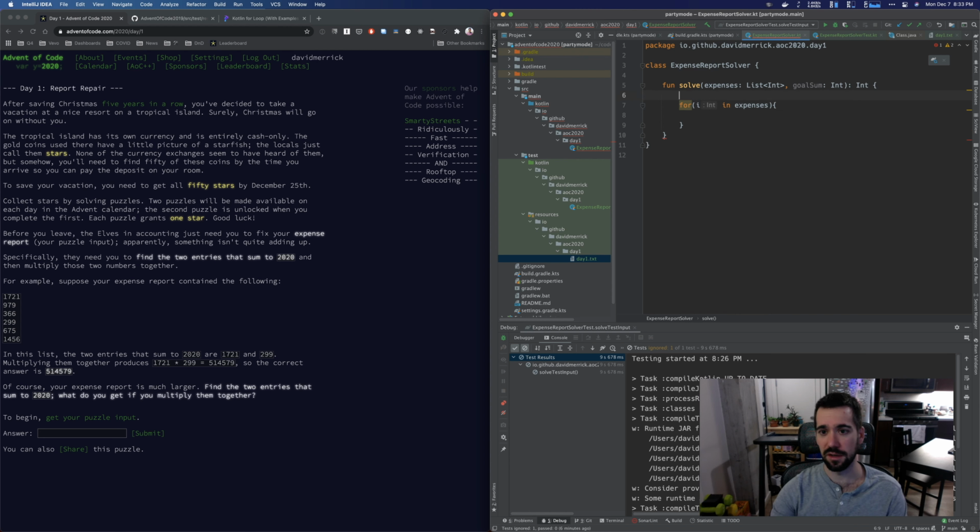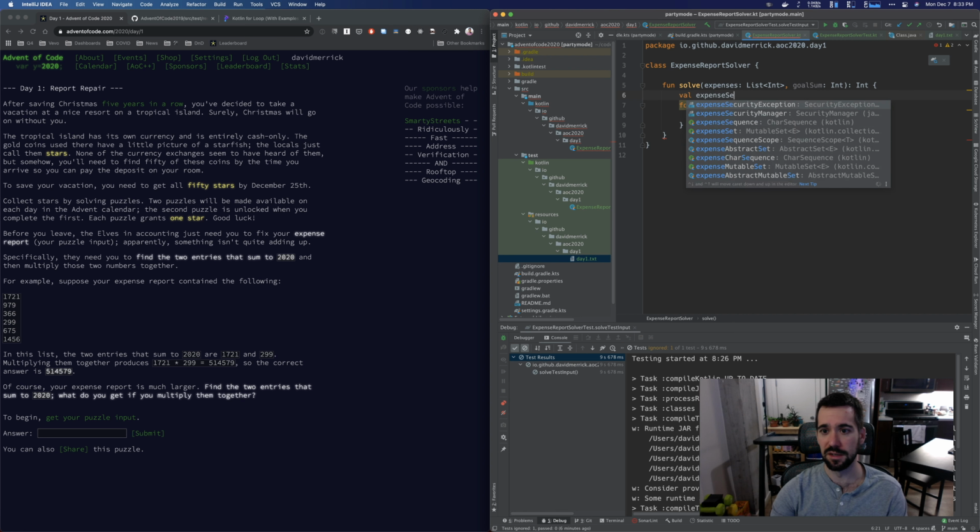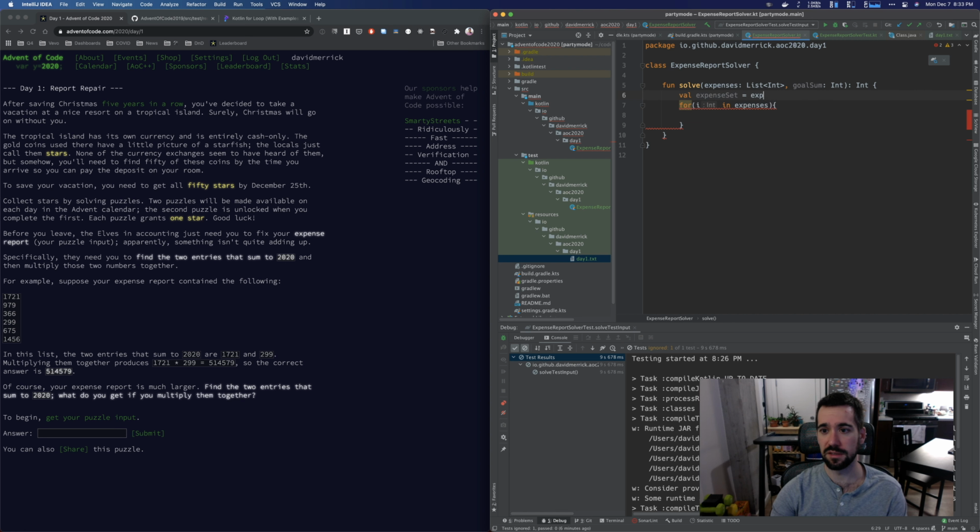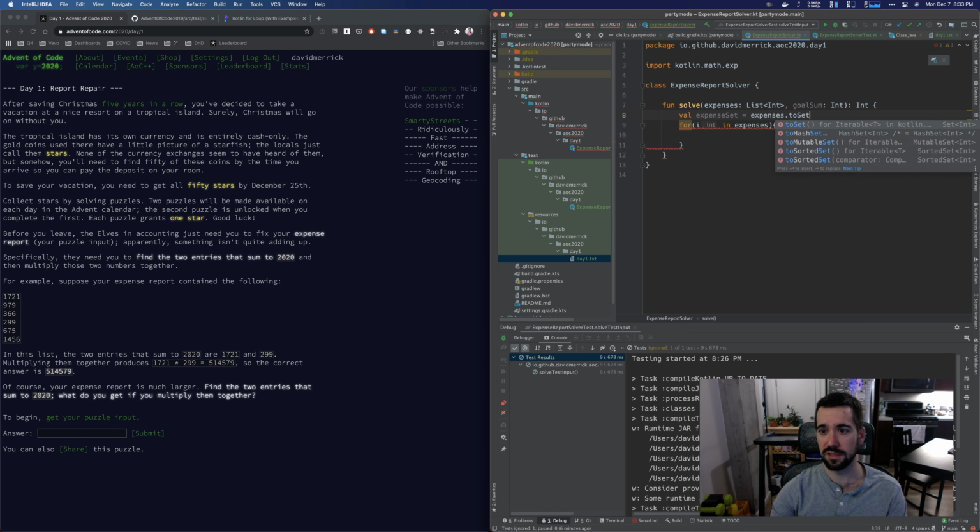I'm going to say val expenseSet equals expenses.toSet, and then for i in expenses, and then we'll do a second for loop here.